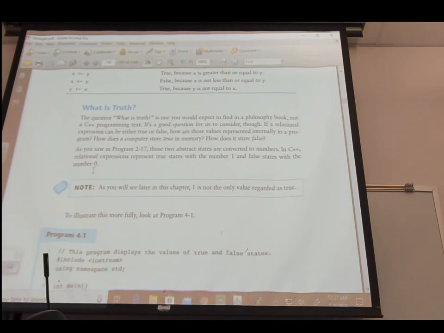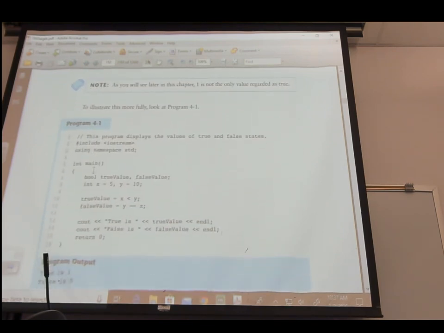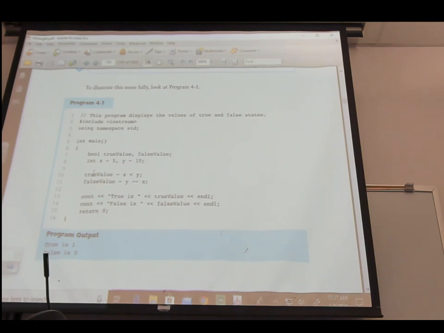So look at this small program and what they did. They created Boolean variables called true value and false value. They assigned X to be 5 and Y to be 10, or initialized those variables.